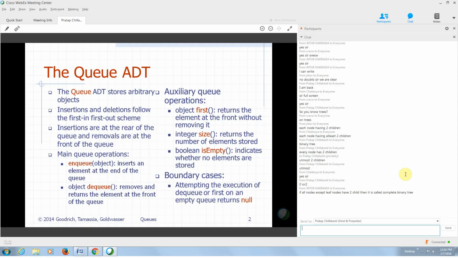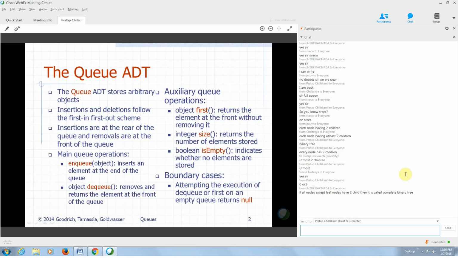So when you have a queue, there are a lot of applications of queues, right? For example, your fundamentals of operating systems class would have taught you how the CPU takes all the tasks from a dispatch queue and executes them. So you have insertions and deletions also, and the queue data structure is always a first in first out scheme, right? So you insert at the end, and then you remove it from the front. You have these main queue operations called NQ and DQ, right?